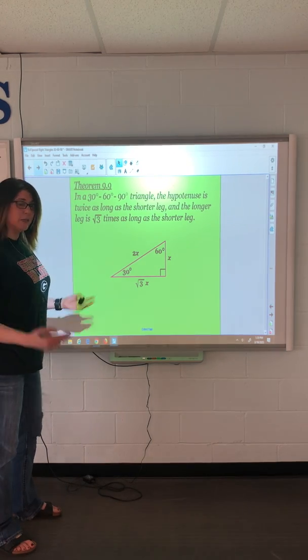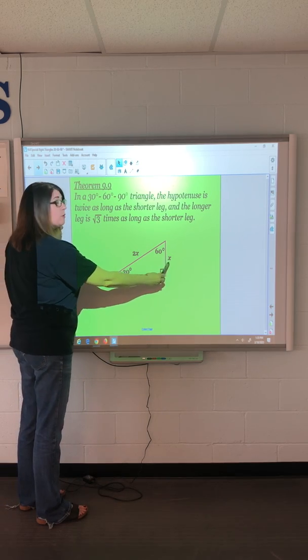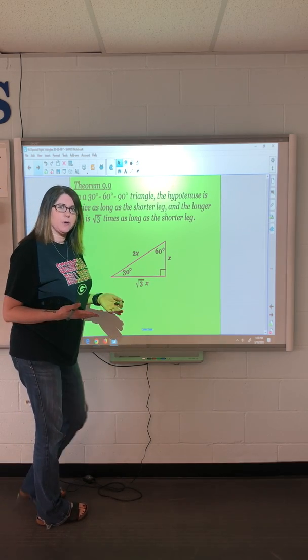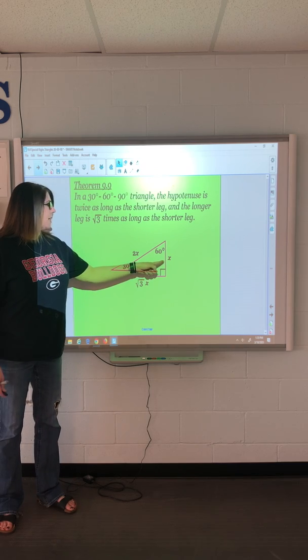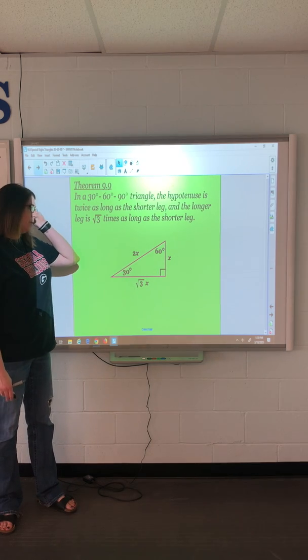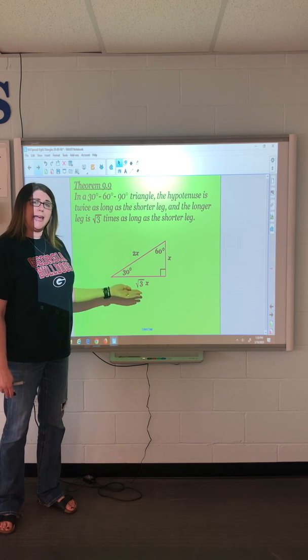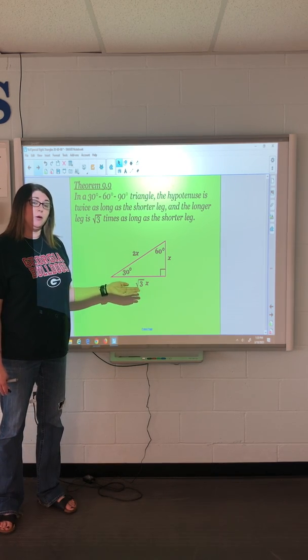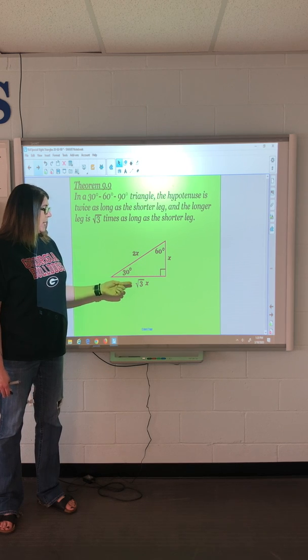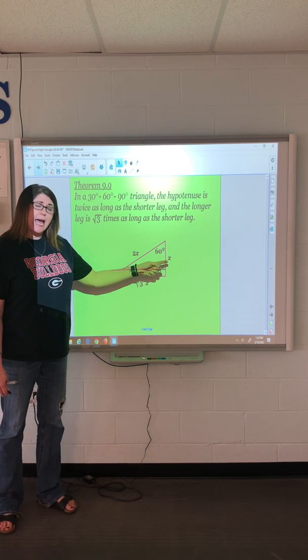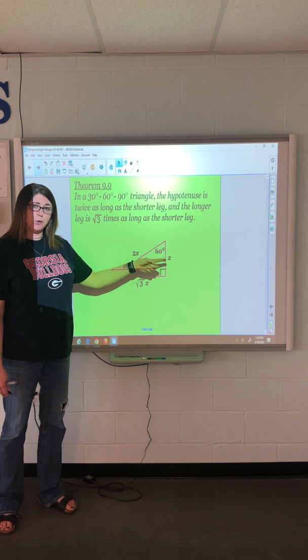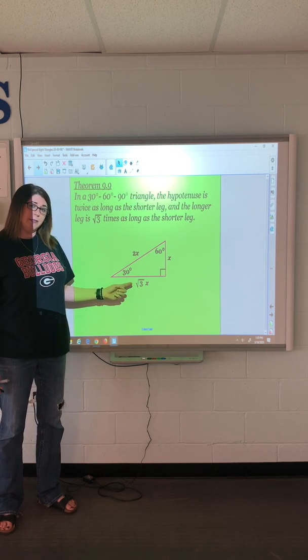So here's what we have in this picture. We have our short side. Remember, your short side is always across from your smallest angle. So this short side is across from that 30-degree angle. Then we have what I like to call the middle side. It's your other leg, and it's going to be across from the middle angle, which is the 60-degree angle. So if I know the short side, I get to multiply that number times the square root of 3, and that gets me to the middle side.